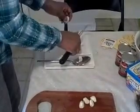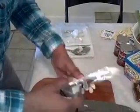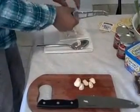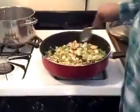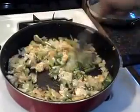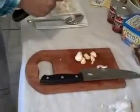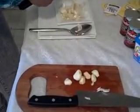And I can use my knife for filleting fish, deveining shrimp, dicing, chopping, slicing, you name it. Something to do with the knife, I can do it with cooking. Okay, I'm listening to make sure I keep an eye on this part of the recipe. So it's sizzling really good. It's safe to say I can keep my energy on the garlic, my focus and attention on getting this garlic into the pot. So this is going to be really nice and rich and garlicky.